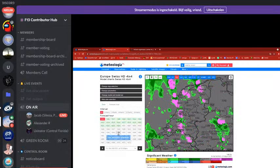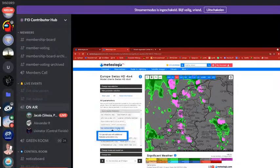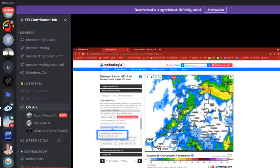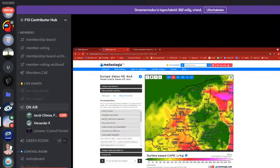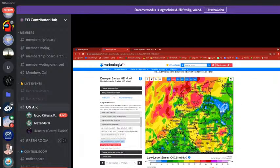So, Jacob, what are you doing? Trying to find something. Flow component parameter is high, we expect it. We based our forecast for today on everything that we got. We looked at every model available, and we looked for low-level shear, which is basically a chance for a tornado to occur. The easiest way you can explain it.